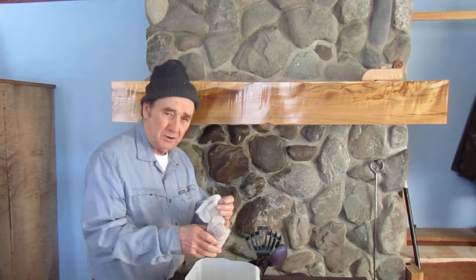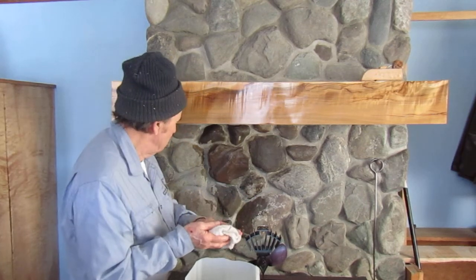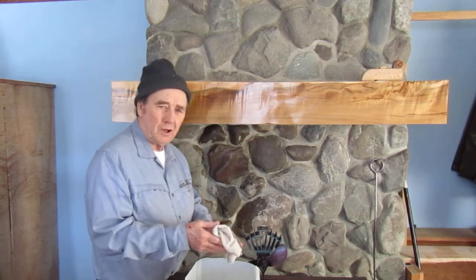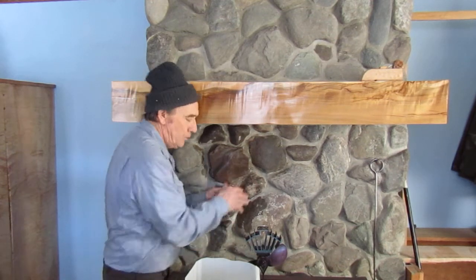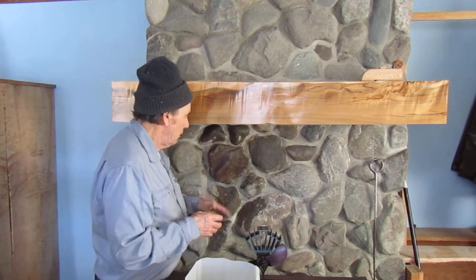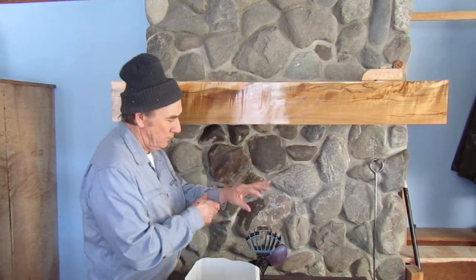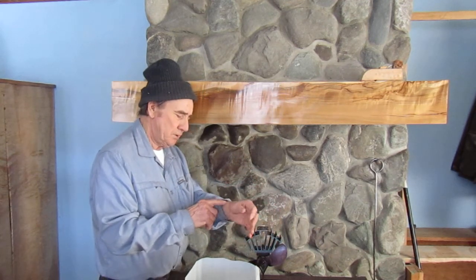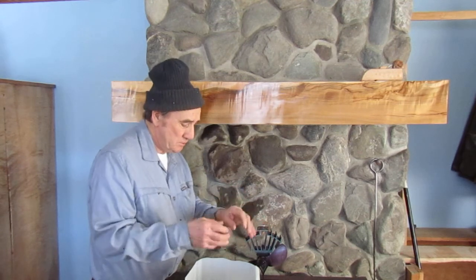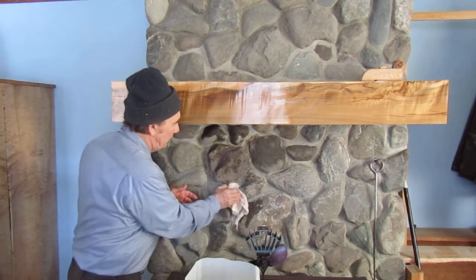When I first got started in masonry, many years ago — I was about 18 — one of my first jobs was washing brickwork with muriatic acid. We diluted it about half a bucket of water with a couple of cupfuls of muriatic acid, and we'd wash the stone with a water hose running on it to keep rinsing it off. We wore rubber gloves with them folded back, but that stuff would get on you and actually eat holes into your hand. It was very, very dangerous.